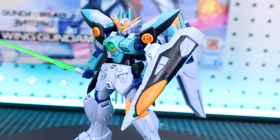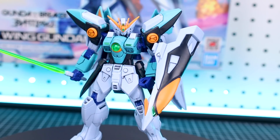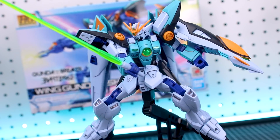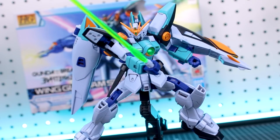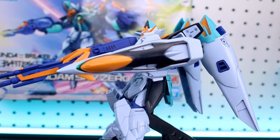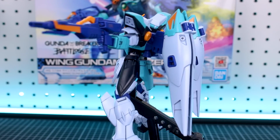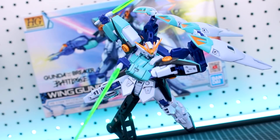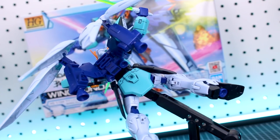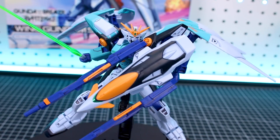Very cool kit. I've always been a fan of the Wing Zero design and always meant to try out the HG kit, so I'm glad to have finally had the chance to build this, even though it's just a recolored version — it's still basically the same kit. I think Bandai did a really good job on this. The Master Grade Proto Zero is still on my to-build list someday as well. Overall, everything on this kit works great. The articulation is quite nice — I am having a little bit of trouble with that polycap shoulder ball joint popping out really easily, so if you guys have had any problems with that part of this kit, let me know. The only real seam line you have to worry about is on the front part of the shin. The weapons and accessories are nice — even though you've got a pretty big gun and big shield, you don't have any weight issues with those or with the wings. So everything's pretty solid. You've got some nice detail on there and a really cool color scheme. Overall, great kit.